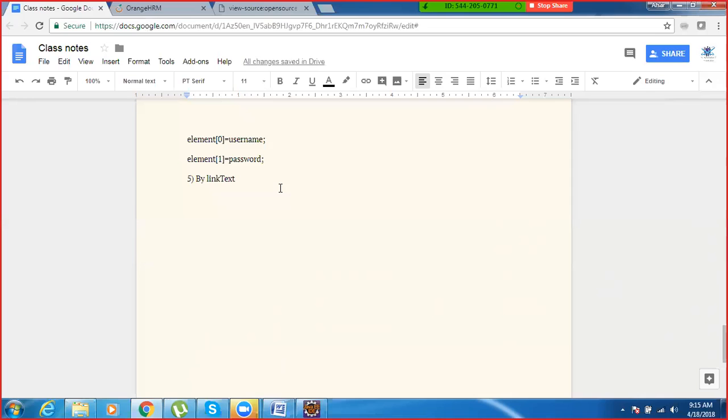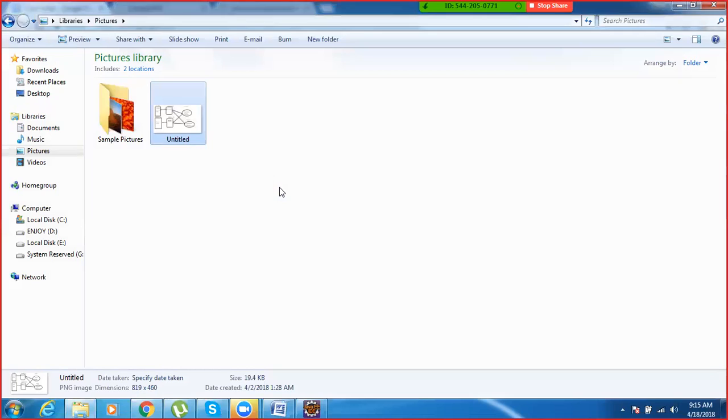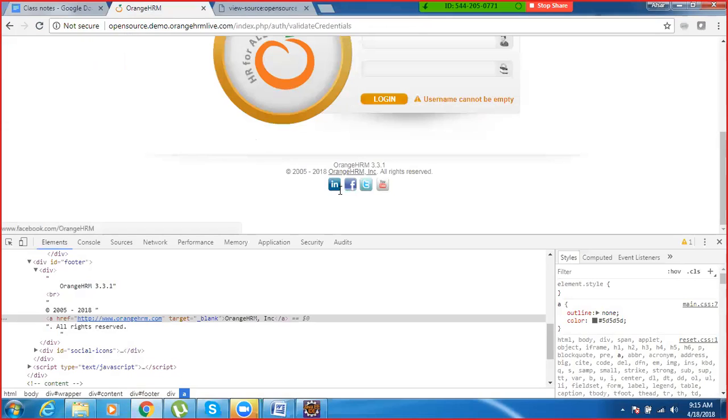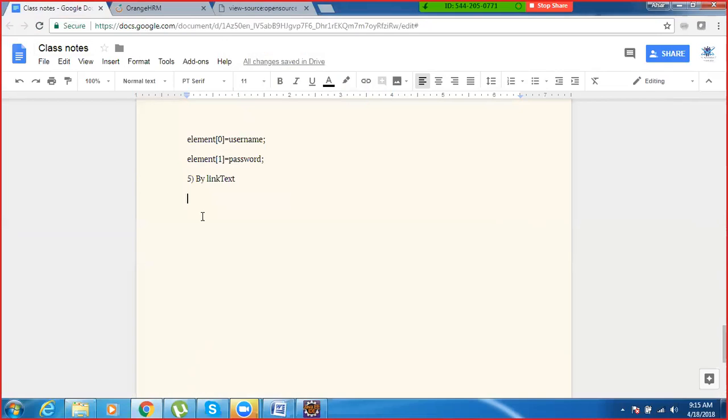Okay, by link text. You can see there is one link, and the link name is OrangeHRM link. I can write anything over here, right? Orange HRM link equal to driver dot find element.